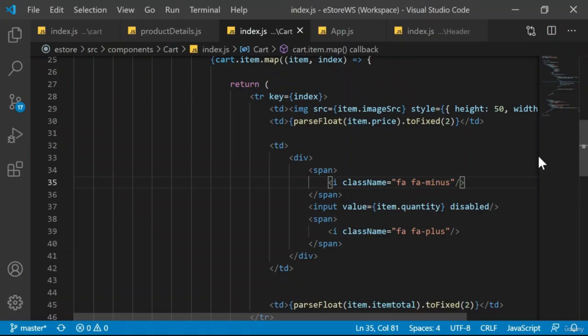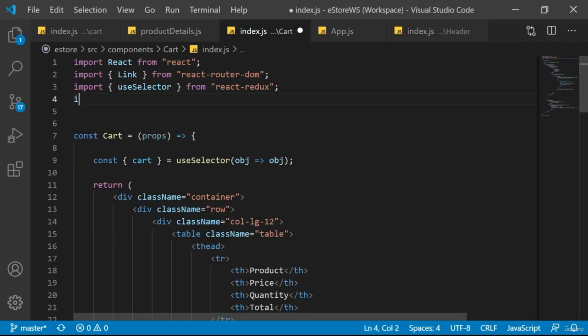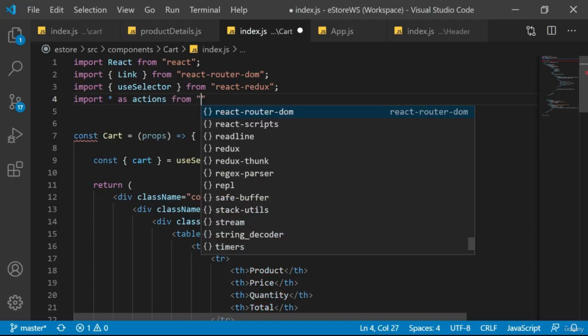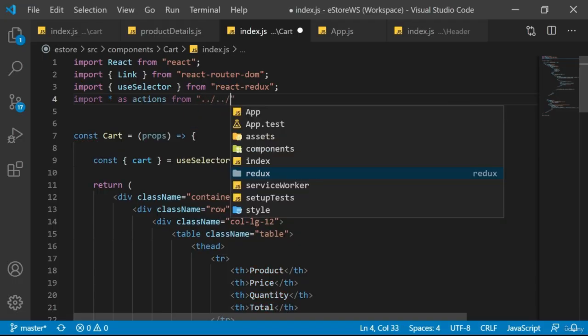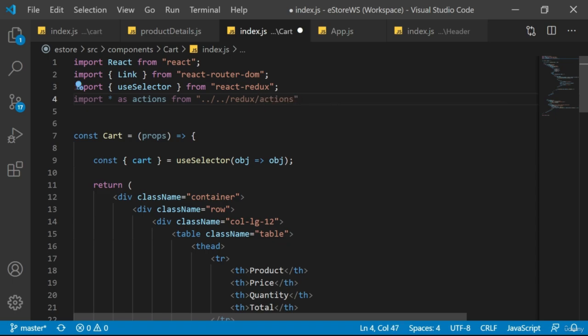Let's go back to the code. And we are going to use the same functions which we tried to update the cart. It's already predefined since few sessions, so we are going to call the same update cart method.